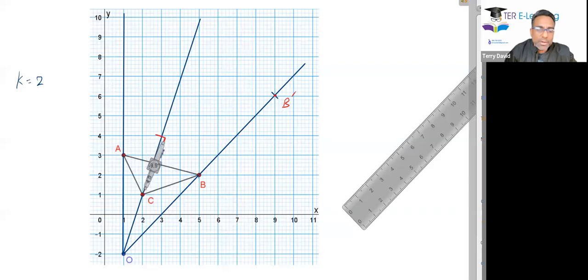Right? You don't need to use a compass. You could use a divider if you want as well. That's just to locate where the coordinates are going to be. So therefore, this point here is going to be your C prime. So just like that, I have a C prime and I have a B prime already.